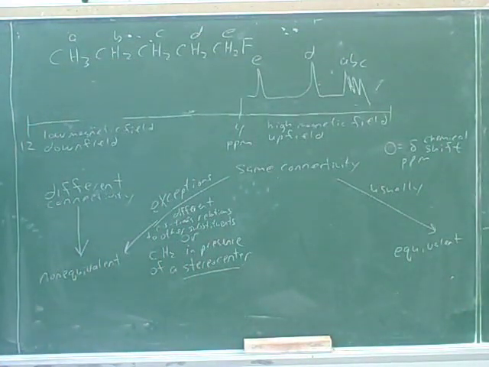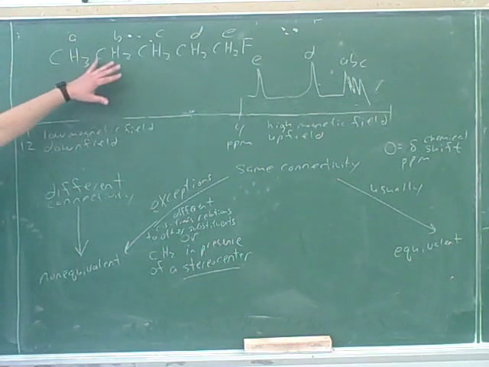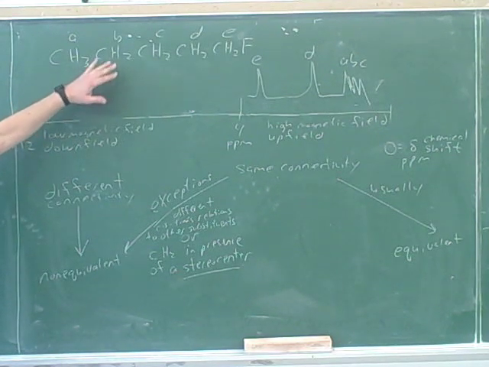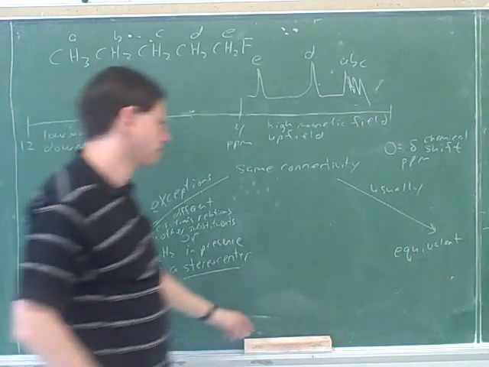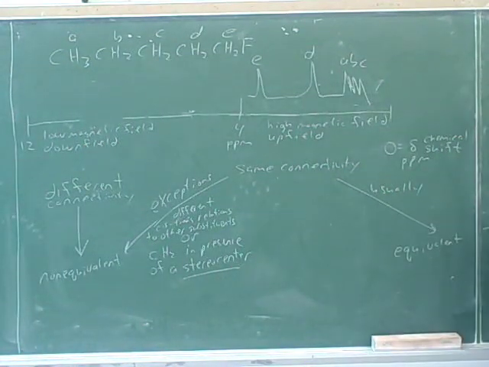So even though theoretically there's five different peaks, some of the peaks might be so close that you can't distinguish them on the printout. And that's not that unusual. That especially happens when you have a long carbon chain. Because when you have a long carbon chain, even though theoretically these are different, they would be pretty close to each other. So oftentimes the peaks blend into each other. And that's one of the things that makes interpreting proton NMR more challenging. And that's why it takes some practice.